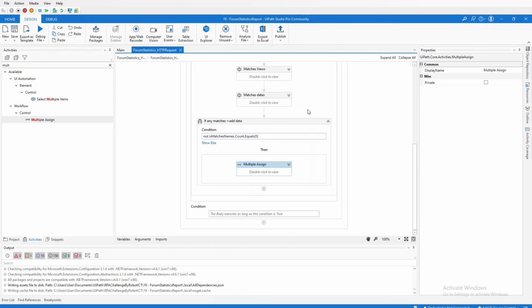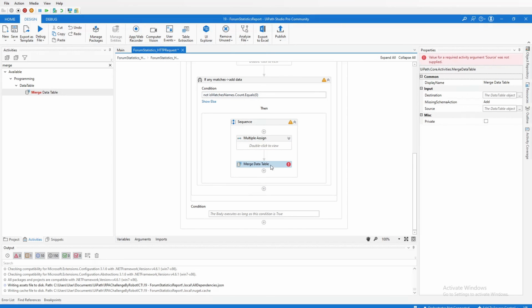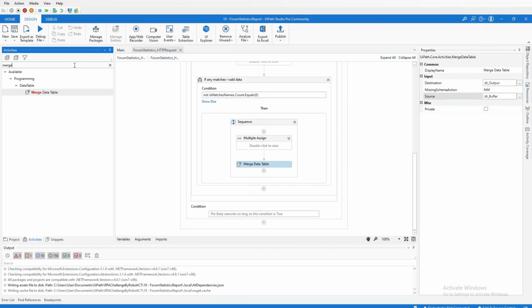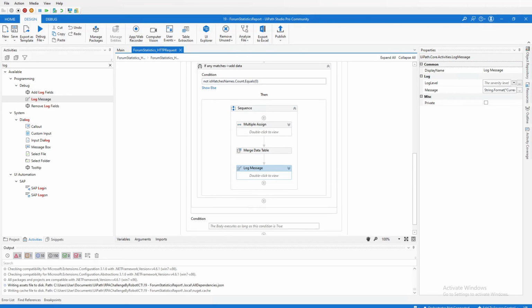Next step, we will merge the data tables. Destination will be DT output, source DT buffer. Next, I don't know, just a simple log. It will be string format, current page, and int string counter, just to know the latest page.